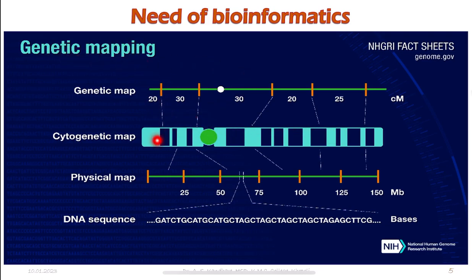So here you can see different kinds of maps can be generated with the help of बायोइन्फॉर्मेटिक्स, बायोइन्फॉर्मेटिक्स के माध्यम से हम ये जो क्रोमोसोम है इसको अच्छी तरह से जान सकते हैं, इसका मैपिंग कर सकते हैं कि ये क्रोमोसोम के ऊपर जीन्स कहाँ कहाँ पे है और उसका जेनेटिक मैप हम बना सकते हैं और उसका डिस्टेंस भी हमने यहाँ पे बताया सेंटीमॉर्गन्स के माध्यम से.